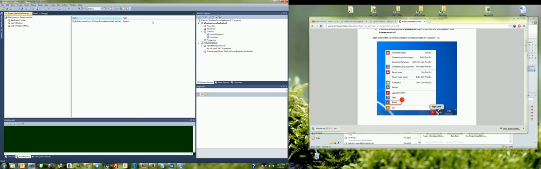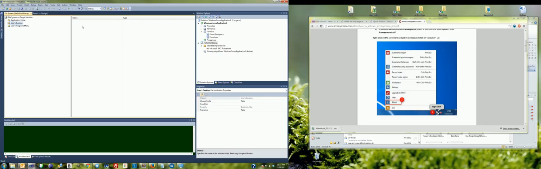So basically what that's going to do is, when you build this project, it's going to package up this primary output and put it on the user's computer. Other things you can do here is you could add an icon if you want to show an icon for your shortcut on the user's desktop or the program menu. You can add that to the application folder. So yeah, now we have our application output there.